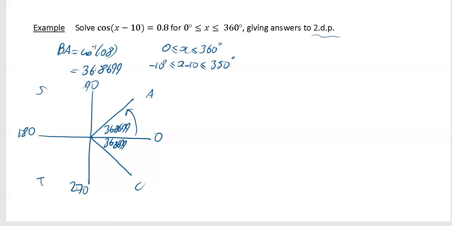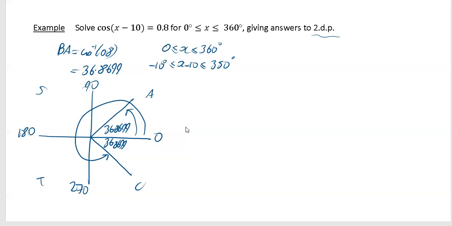It's just the positive one. The next one, you've got to really figure out, would this be the negative one? We can only go backwards as far as -10, so this is going to be outside our negative range. So actually to get to this one, it is still going the positive way. So it is 36.8699 short of 360 degrees.